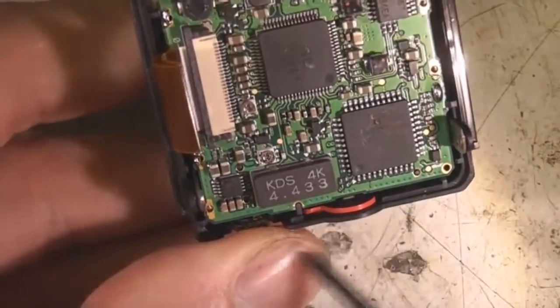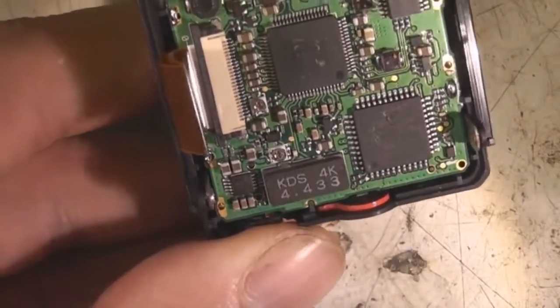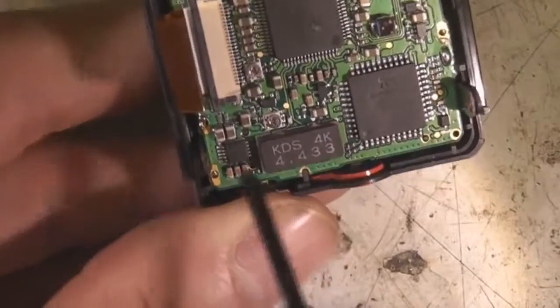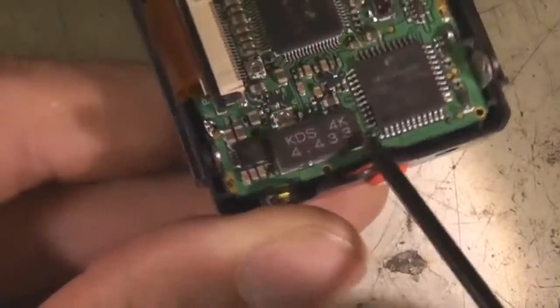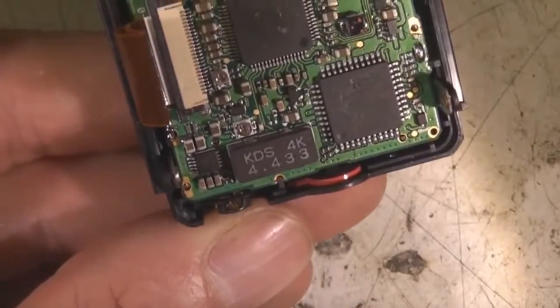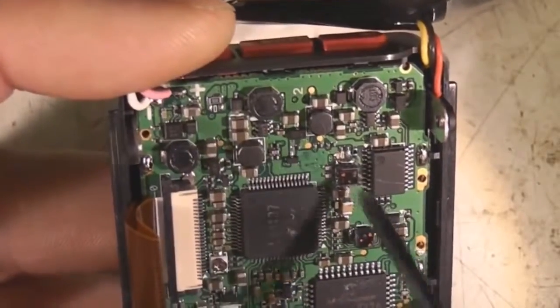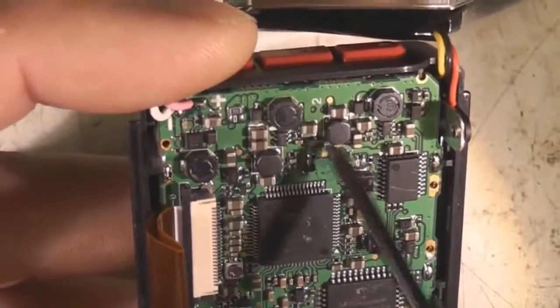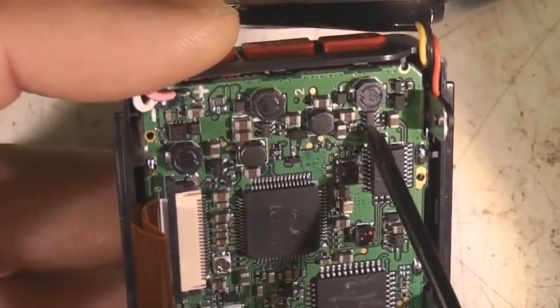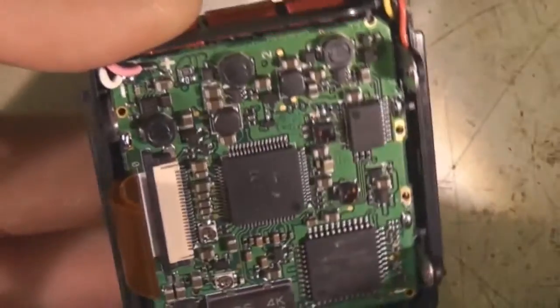Very peculiar. There's that 4.433, that's going to be a resonator or an oscillator for the colour subcarrier frequency. There's a little chip there, I'm not sure what that is, but looking at the cap and the fact that it's next to the headphone socket, I'm guessing that's probably an audio amplifier. Up here we see the inductor, so this is clearly the power supply circuitry. There's probably control chips on the other side, or there's actually some little chips there, they might be the controllers. And that's about it for this side.